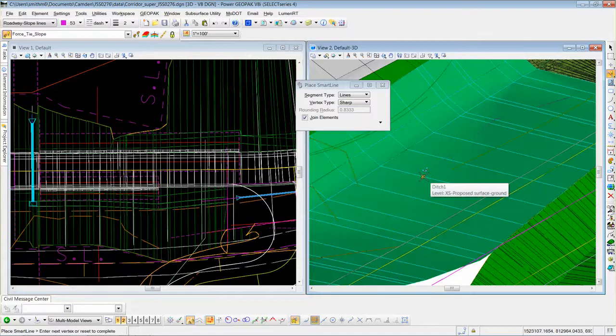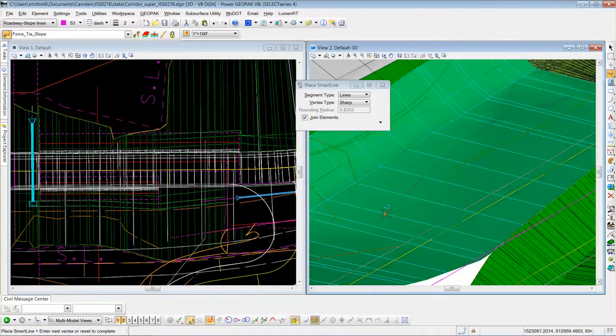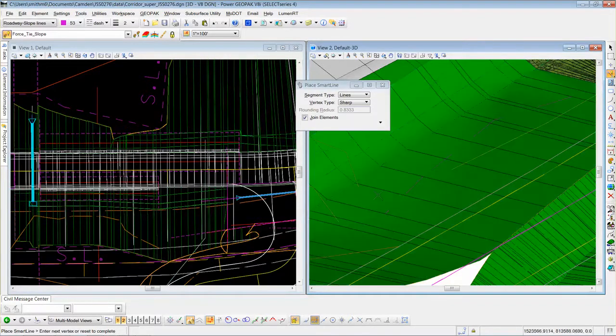And once it highlights like that, you can left click to place that. And if you don't get that or you miss it, it's going to go all the way down to 0. So you have to make sure that it stays highlighted and left click. So we'll just do it that far for right now. And then what I need to do is change that feature definition, because it just drew it by whatever I had up there, so it doesn't have any feature definitions assigned to it.